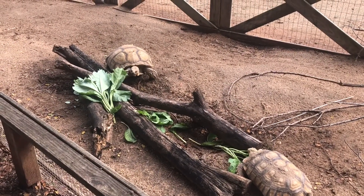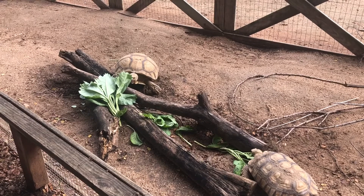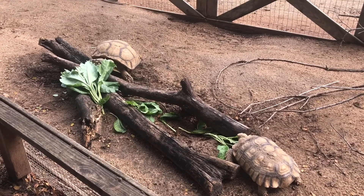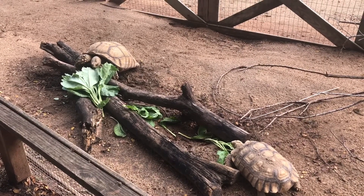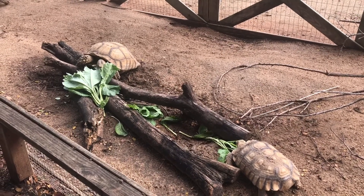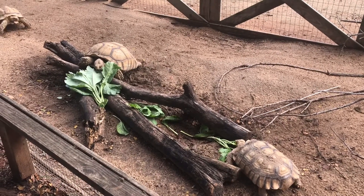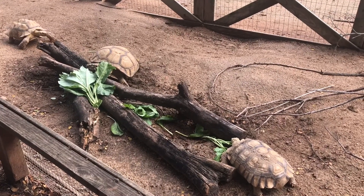All right guys, so here for my sulcata tortoises I have set up a giant foraging pile. To build this foraging pile I have used some heavy duty logs. You could use smaller branches, but that's going to be really easy for them to get around or even to go through. Now these logs — these are going to be hackberry logs. I wanted to make sure I used a log that was going to be safe for these animals. The hackberry is non-toxic for them, and that was important because when these logs first went into the enclosure they did still have some bark on them and the tortoises would kick at it. They were able to chew off a little bit, but honestly most of the bark came off from these tortoises dragging these logs all over the yard.